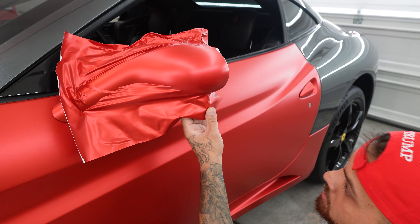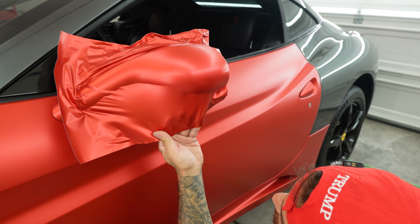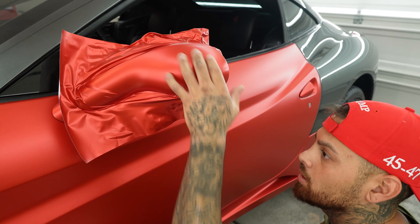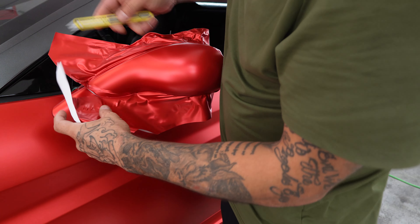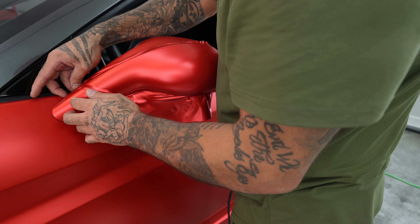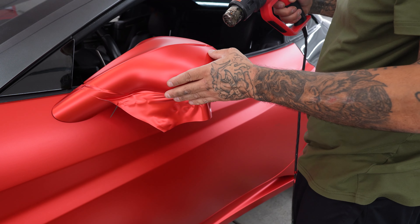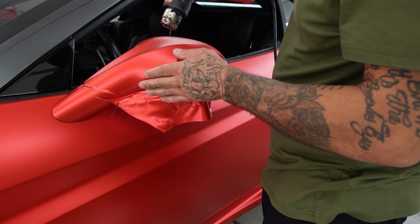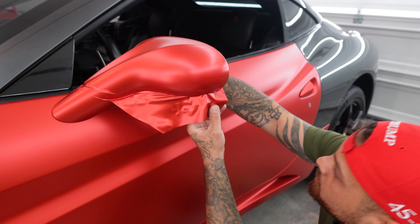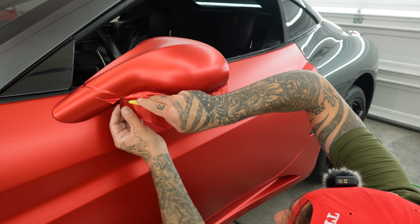Just like that. And the bottom piece — I am pretty close to my edge, so I'll just make sure I pull down so I don't get any wrinkles. Now we're pretty good. So like I said, you always want to relieve tension. So I'll cut and leave — at first I'll leave about an inch and I'll just go all the way through. Same thing — get to the edge of the wrap, pinch it, pull it. Now I'll give it a little bit of heat. I'm going to get to the edge of the wrap while I'm at the edge to make sure I have a little pull back. So I got my top piece done. I made sure that I didn't have any peel back, because that's the most important thing. You can do everything perfect, and if there's too much tension in the material, it'll pull back.